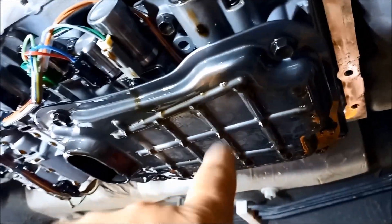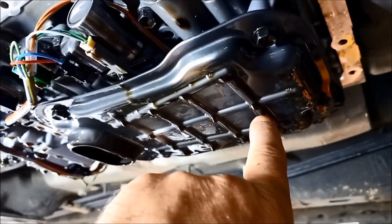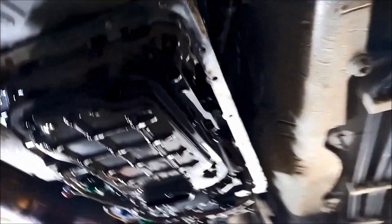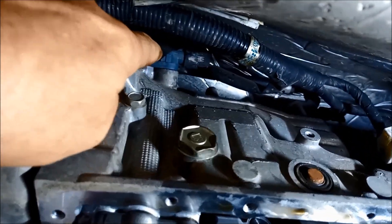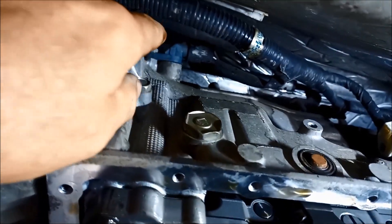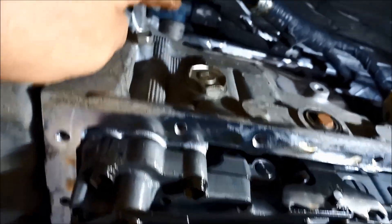The filter — it's a good idea to clean it or replace it, ideally, if it's done a few k's. What happens is the constant sucking action of the mesh sometimes can develop a little tear. Over on the other side, if you have a look up here, there's a speed sensor — they also attract a little bit of metallic debris. So it's a good idea to just clean around there, pop it out, and clean that sensor as well — it just makes everything operate a little bit nicer.